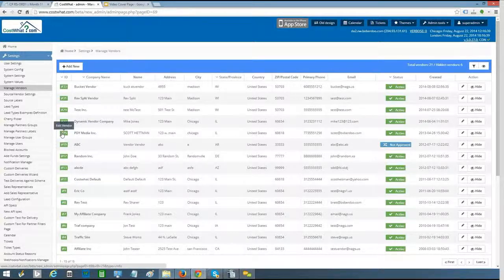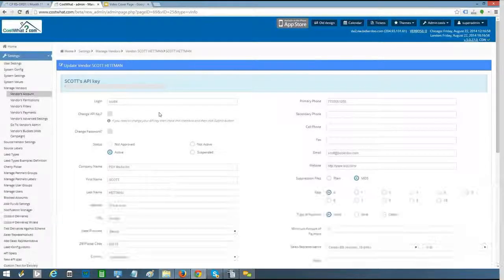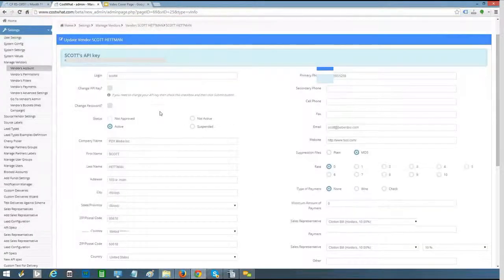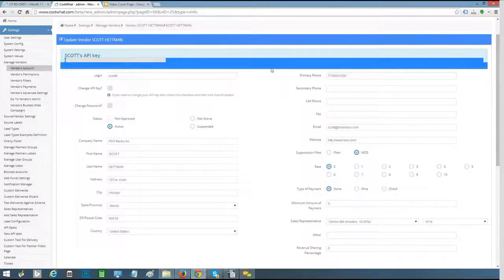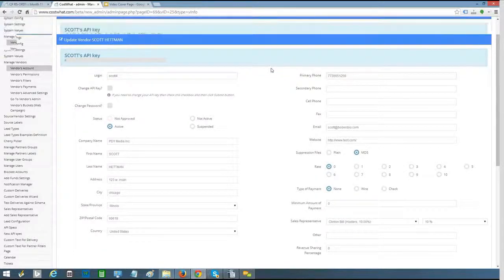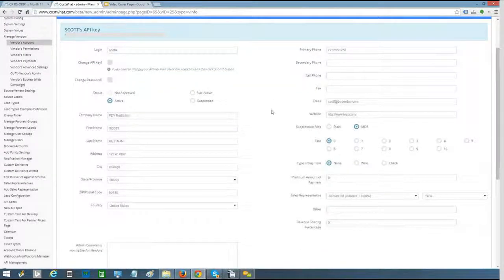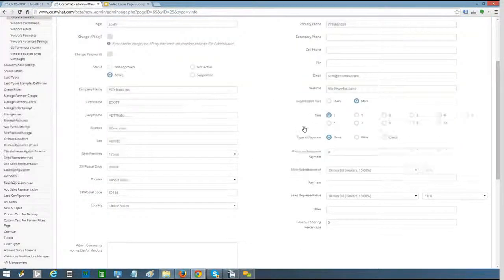So you can come in here and we'll go into one vendor just to poke around a little bit. In addition to their contact information, you'll notice their API key, which would be used if they're pinging leads into your system. You can push suppression files to them in plain text or MD5.